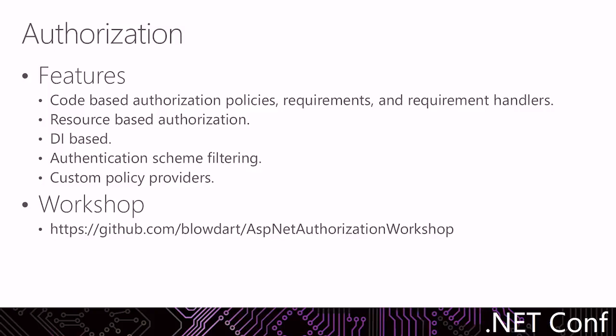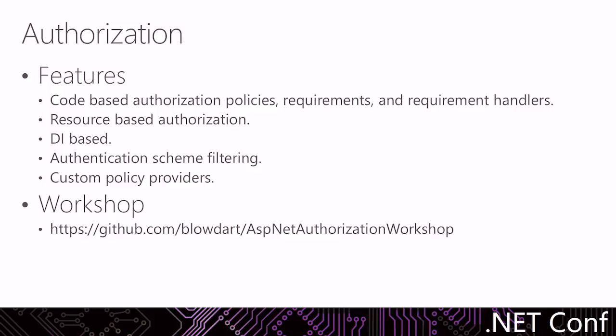We also have resource-based authorization. Resource-based authorization allows you to go a little bit further and imperatively query whether a user can access something or not. If we take SharePoint as an example, you have a SharePoint library, and a user may have access to a SharePoint library. But the individual items within that library, they may not have access to. So those items are resources. And you would use resource-based authorization to access those. Everything is based in DI because all of ASP.NET Core is DI-based. And again, we can filter based on schemes. And if you don't like any of it, you can throw the entire authorization service away and write your own.